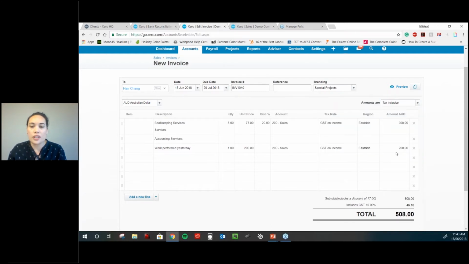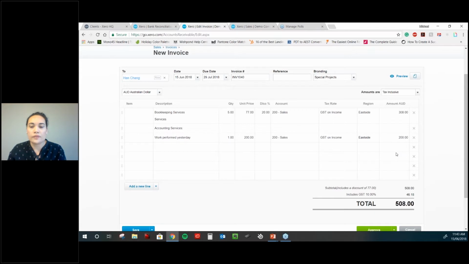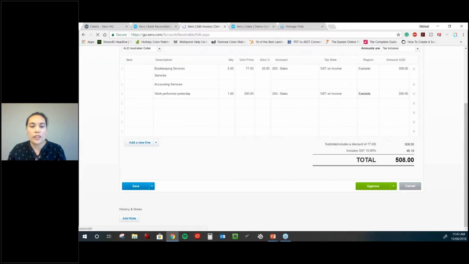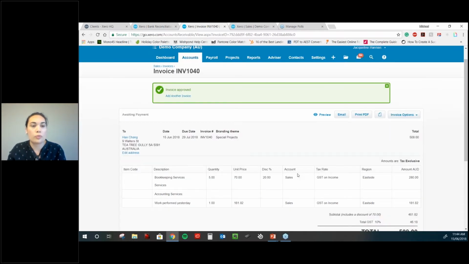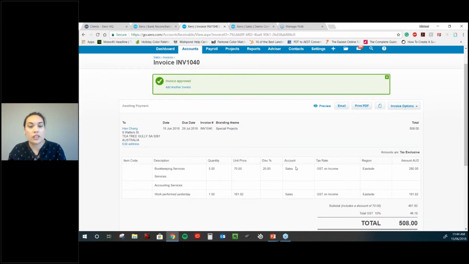All right, so I'm going to approve that one. The reason why I'm approving it and why I'm not finalizing it is because in our business we have a two-step process. So if you've got staff members that are raising invoices, but you want to give it the once over before you send it out. Heath, you've got your VA who maybe can come and help do some of the invoicing for you, but you don't want her to send it out. Then you can have her do a draft invoice or put it through to approval, but it won't actually go out to the client until it's finalised.